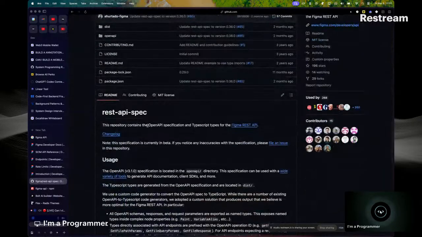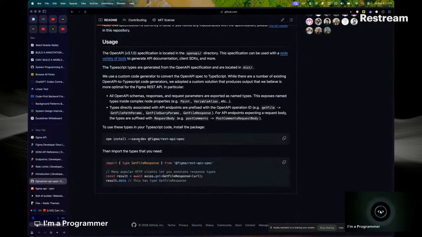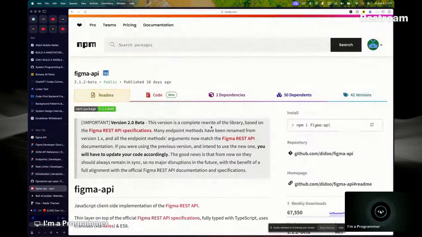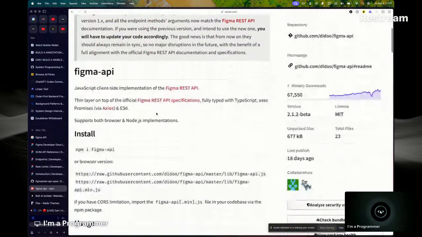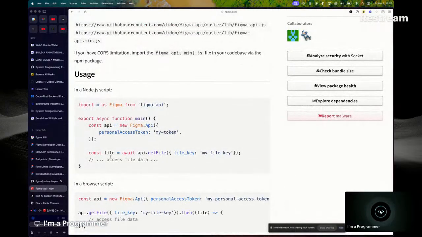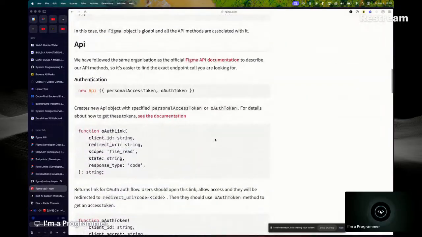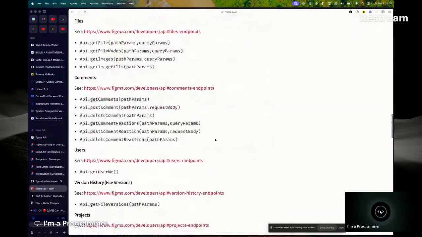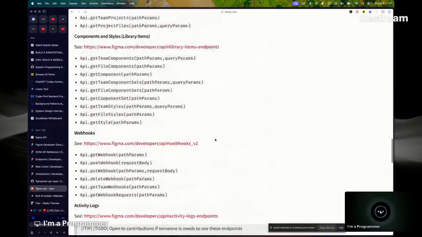First of all, it says this repository contains the OpenAPI spec and TypeScript types for the Figma REST API. I use this to install the API spec and combine it with other stuff. It says this is a complete rewrite of the library based on the Figma REST specification. In JavaScript, I install it with figma-api, and I can call stuff by getting, like, get my file or something. I'm not even sure how this works right now. So it's not clear. I was expecting something I would just click, see, and move on, but I think I'm going to do a little bit more digging.